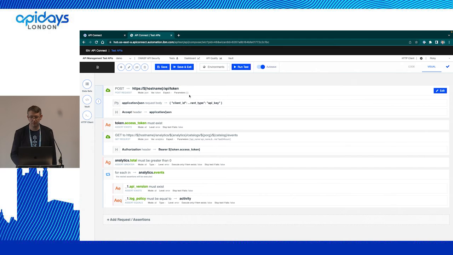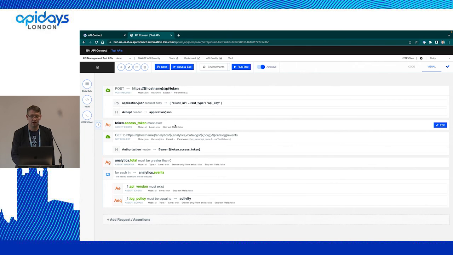So this is assuming I've made the API call separately, and then we call the API endpoint for the platform API on the API Connect system to request a token using our API key, and then validate that we get the token back.